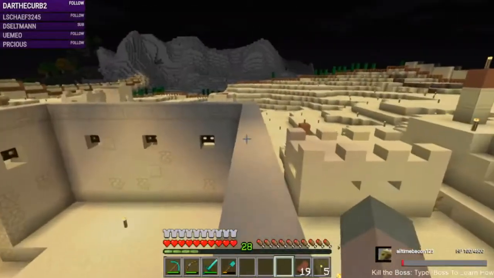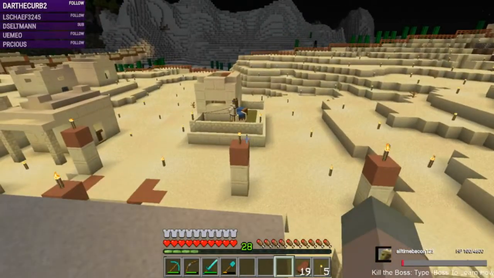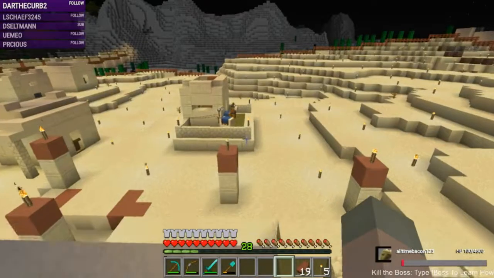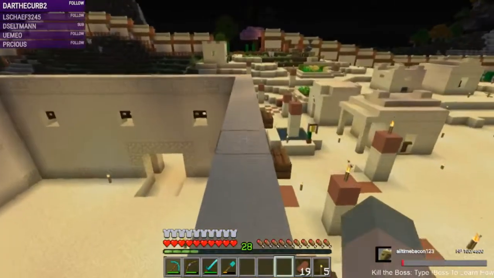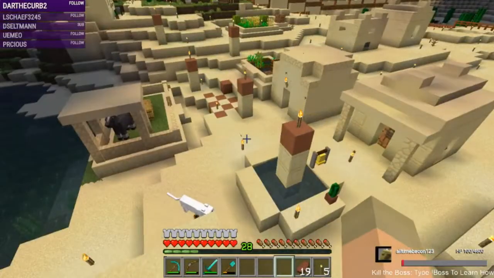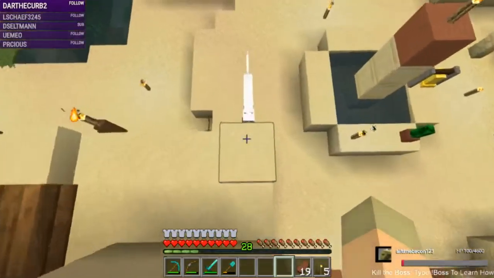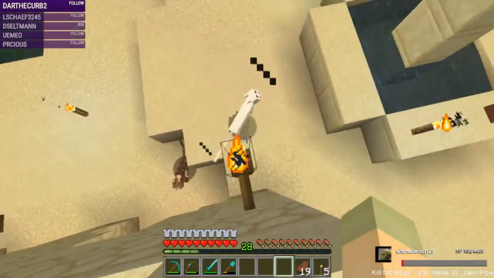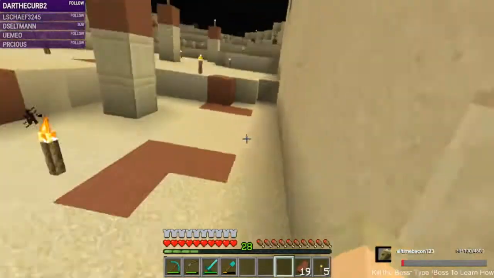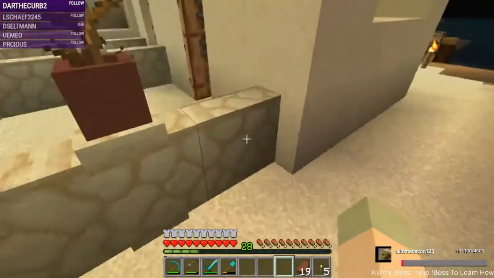What did I just see running that way? Oh, we have ourselves a wandering trader. Great. You know, I think I'm gonna free you, buddy. You're welcome. All right.